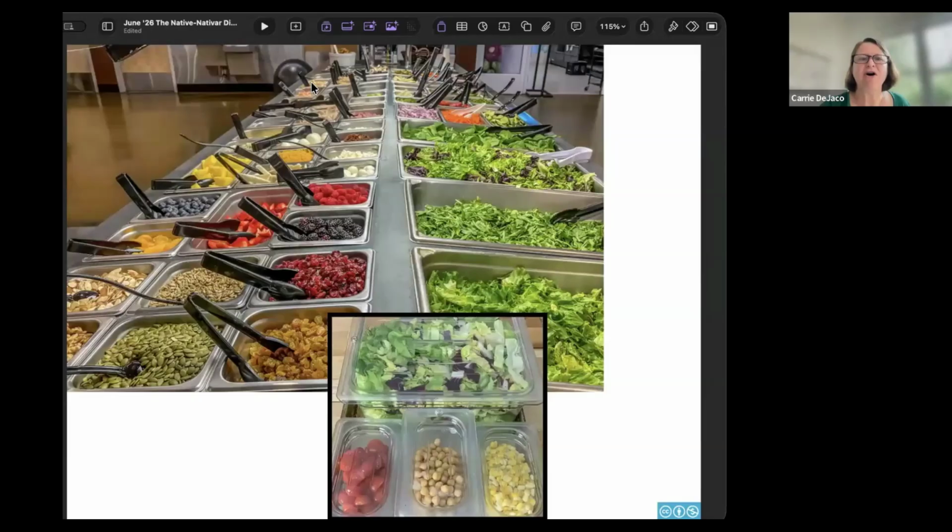So we can consider our offerings to our pollinators in our gardens and our herbivores and all these other things similar to our salad bars. If we're only providing them with a handful of species and we only have certain cultivars of those species available, we're providing our wildlife with a salad bar that looks much more like this. They might be eating what's there simply because that's all that they have available to them. But if we provided them with a wider range of options, that would give them more choices to be able to select the foods that they feel are better for them.